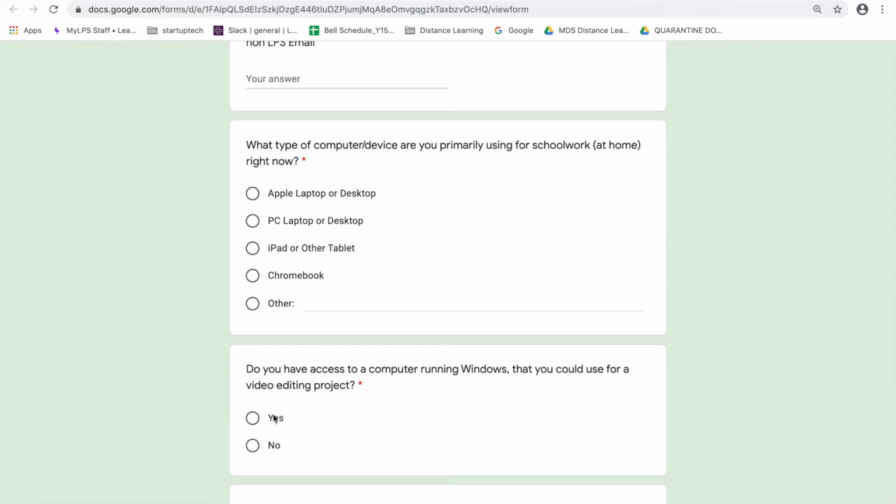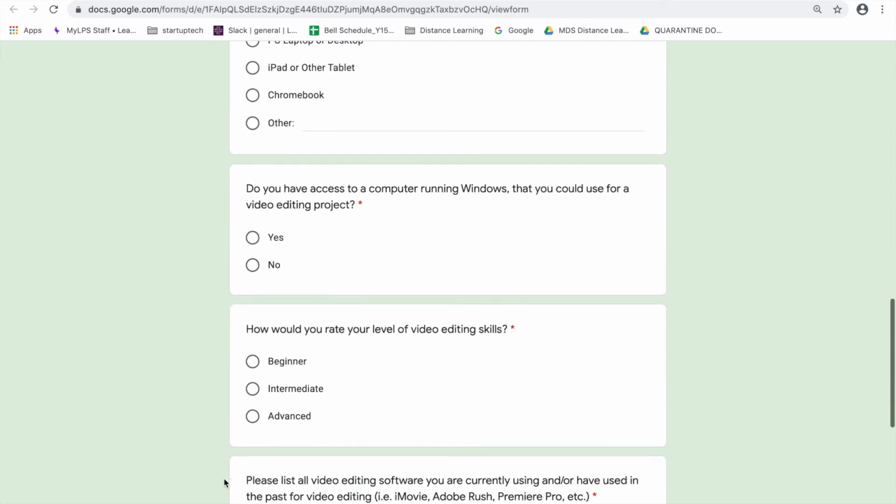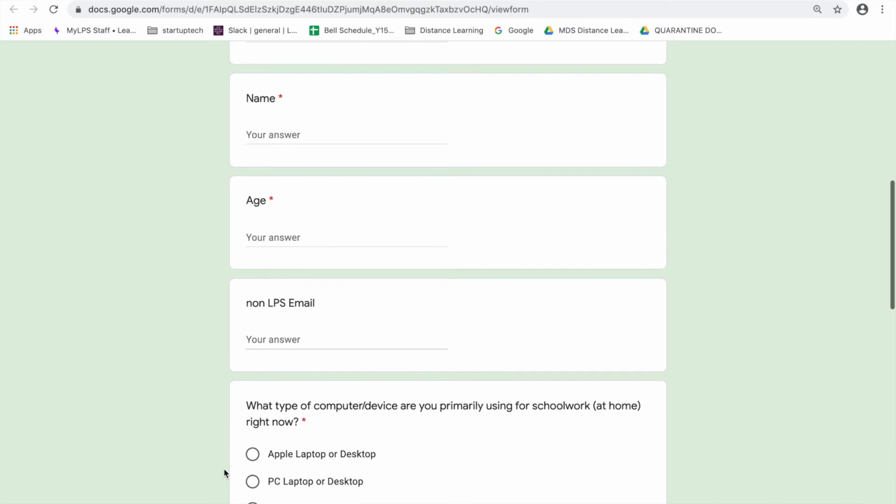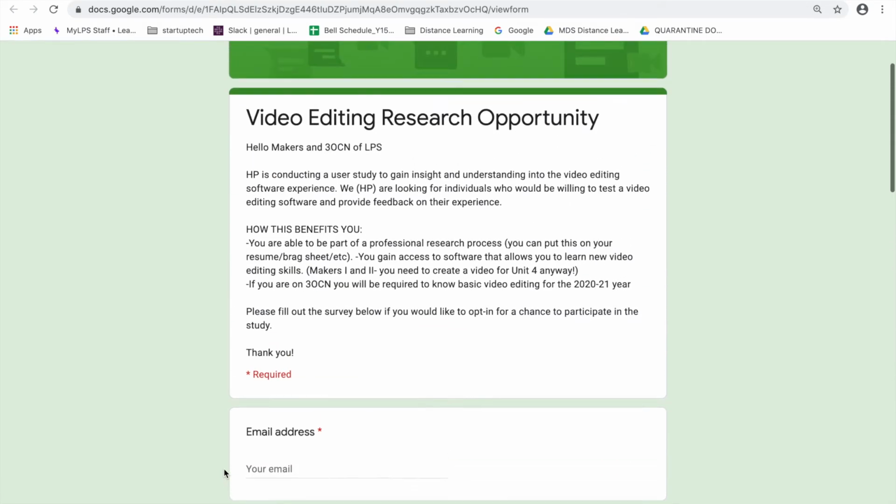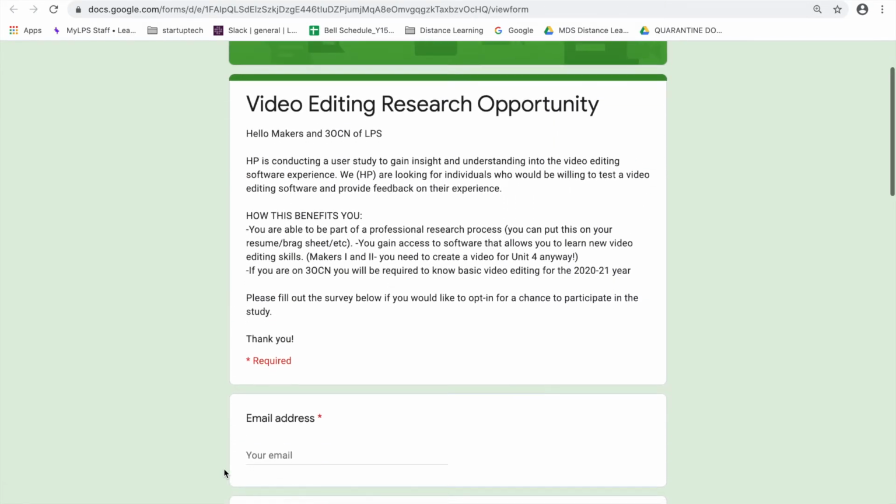And if you don't, and if there's a lot of people choosing MacBook or Apple, then they will consider giving us the key for the Mac compatible software, okay? So this is basically just a preliminary survey trying to figure out what you guys use.